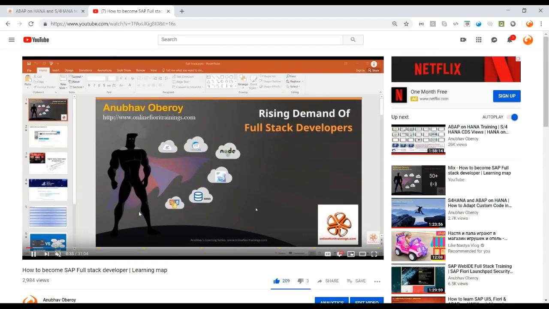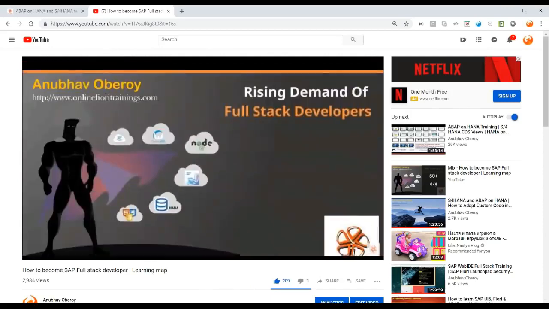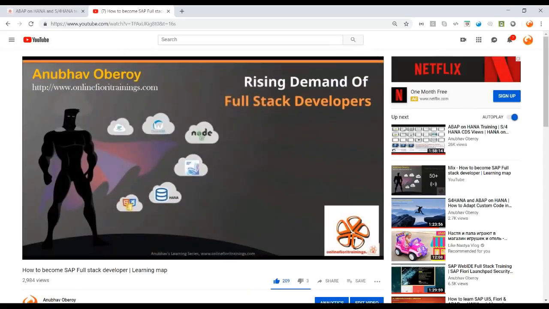What is the salary prospect for the people? What does the survey result say? What should be the good practice? What are all the things you should target in the near future for your learning? Today, the biggest problem is everybody is just talking. When you go to your company, you would observe that people just keep on talking. CDS is coming, S4 HANA is coming, Fiori is coming, but nobody gives you direction. What is the right direction to learn these things?